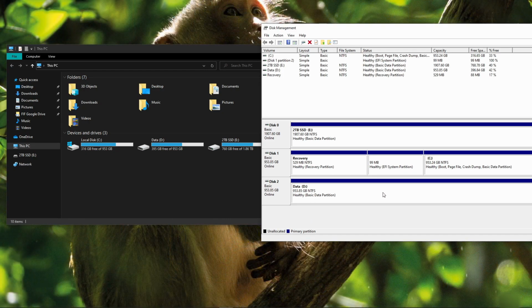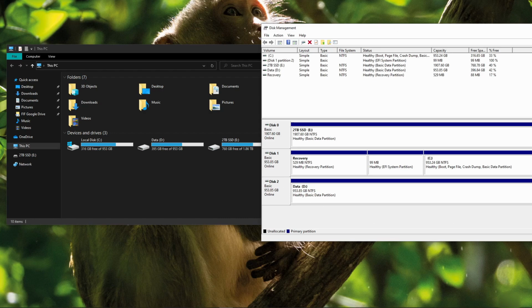Personally, I don't use partitions other than the default ones that Windows needs, simply because for me, I have secondary and tertiary hard drives to store all of my other data on. So for me, I've got my C drive where I install all my programs. I've got my D drive where I actually put all my files and backups and folders that I'm working on. And then I've got my big 2 terabyte drive, and I use this only for video files because I do a lot of 4K video editing. And so having the files on my computer is much better for video editing.